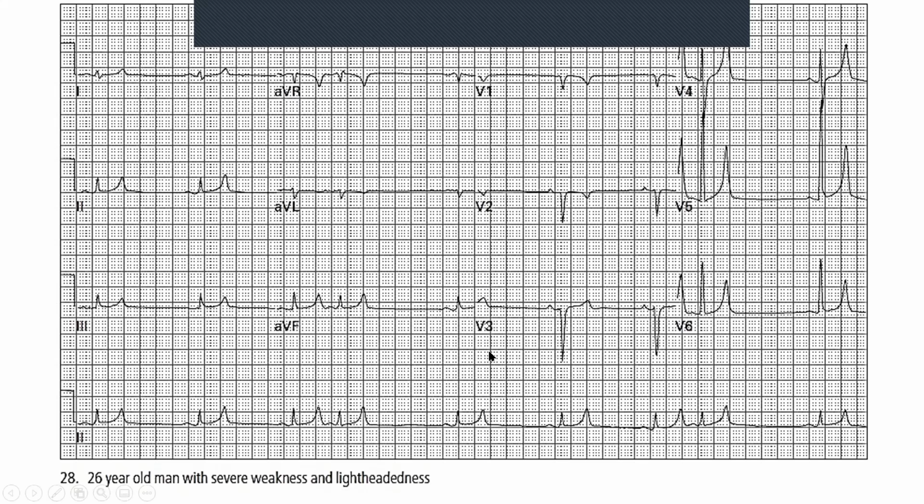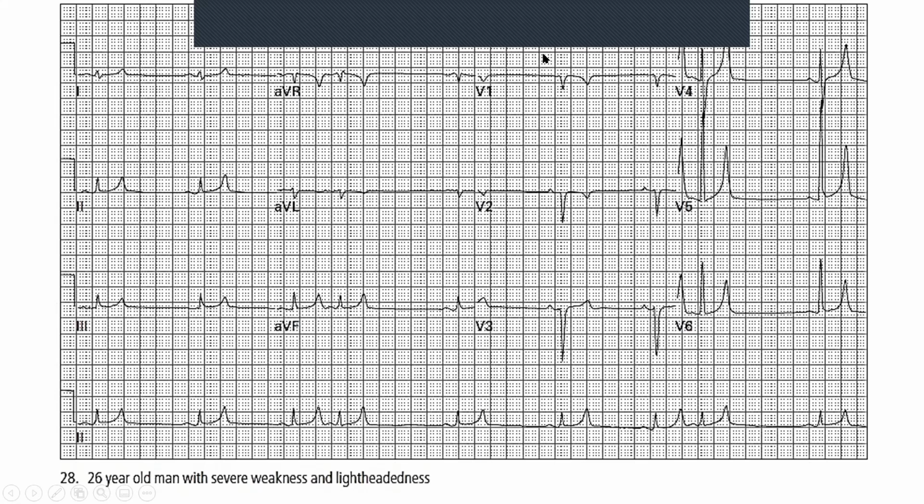So let's have a look at the rate, and like I said, it is a bradycardia. Overall, if you look at it, our heart rate is about 1, 2, 3, 4, 5, 6, 7. So we're hitting about the 50s more or less, which is quite low. If we look at each zone, if you look at the inferior zone, we notice that there are no real ST elevations or depressions. The one thing we do notice is the odd T waves that almost seem to be taller than your normal QRS complexes.